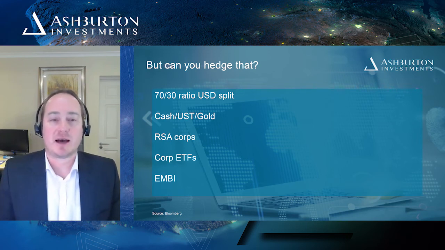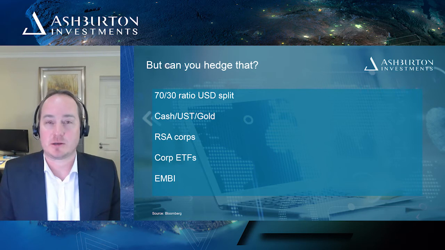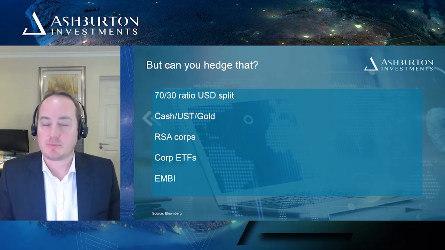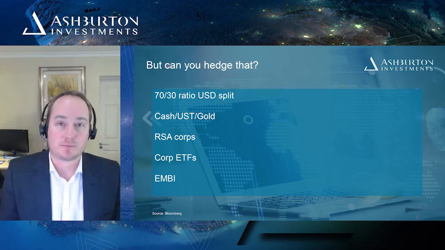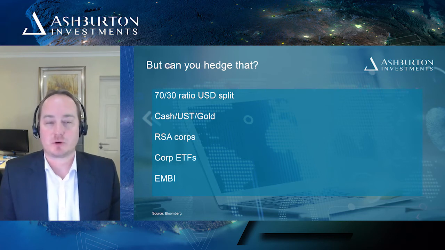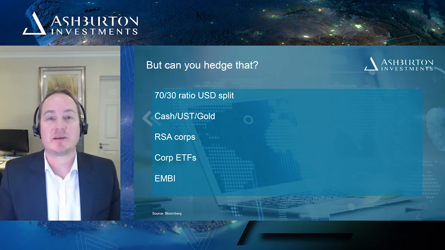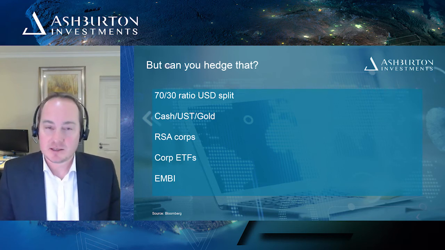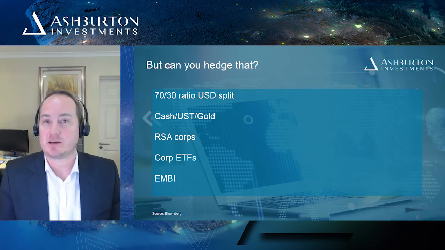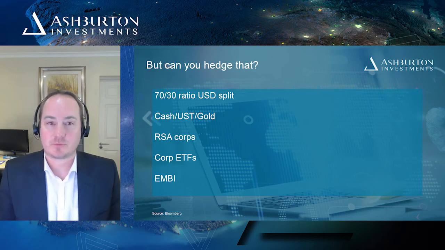If you look at other options, you can look at a split of about 70-30 of bonds to US dollar. One of the best ways to hedge the South African bond market over the last decade has been to invest offshore. The problem, once again, is that once you move your money offshore, what do you do with it? Where do you put it? We've just seen that investing in offshore fixed income is going to get you 0% over the next 30 years. So what do you do with your money once you have that in US dollars?